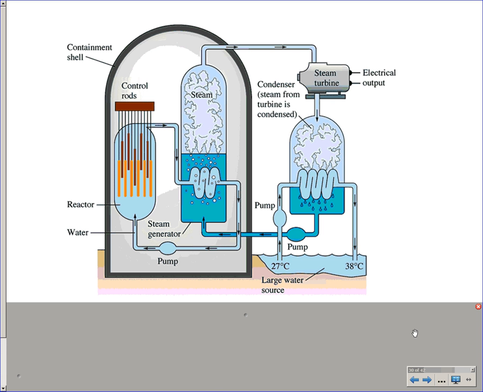Okay, so here's our simulation of what a nuclear power plant looks like. You can see here that this is the reactor in this big kind of oval shape right here, and then there's water in this reactor. There's also nuclear decay materials, maybe uranium, maybe some other radioactive isotopes in there. Something really heavy and big because you know that this is neutron bombardment. The orange things here are where the reaction can occur, and the control rods are the reddish colored ones, and those control rods can be lowered down into the reaction vessel as needed to control the reaction.